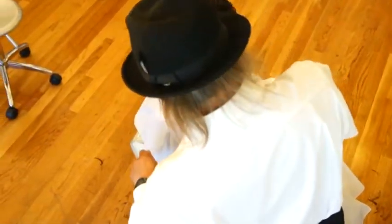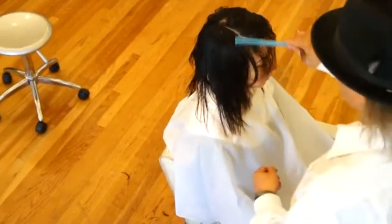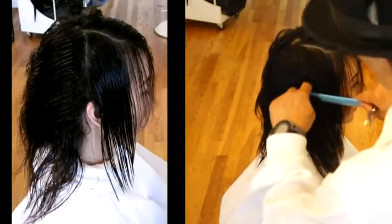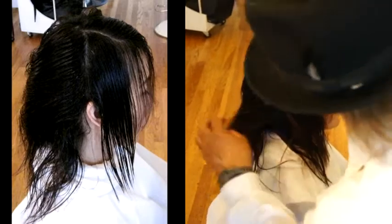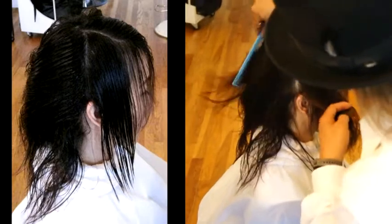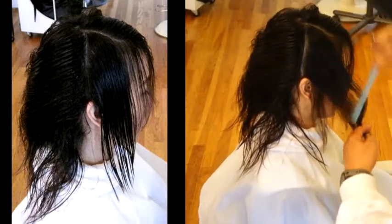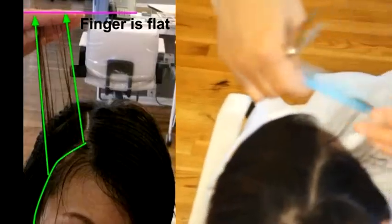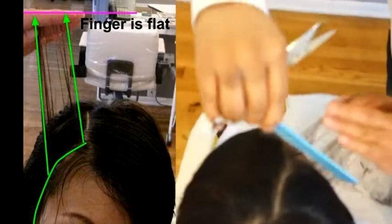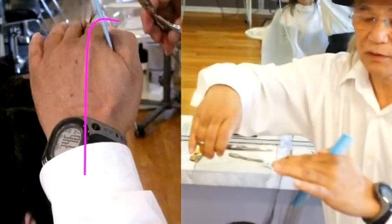Then the back of the hair is too short. You don't need to cut it because it's too short. Outline finished. Now we go to block the behind the ear. Up to this point, we'll make that very much taper, but not an outline cut. Whatever we have to do is just pull straight up and cut the first section very short, cut close. That's what we have to do first.